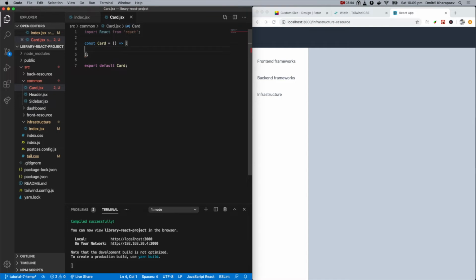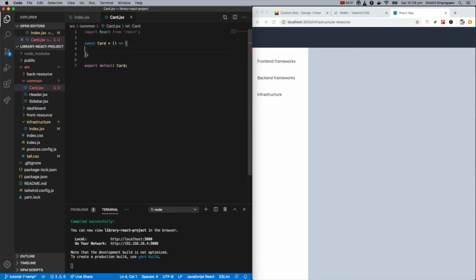So now guys, what I'm going to do here, I guess a couple of things. First thing we have to understand, guys, is that this card is going to contain a cover image, also we're going to show the name and we're going to show the link.